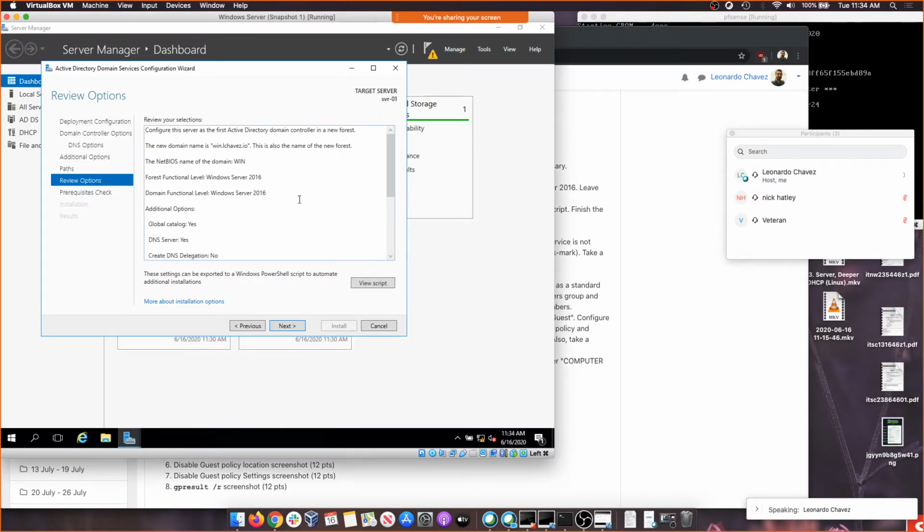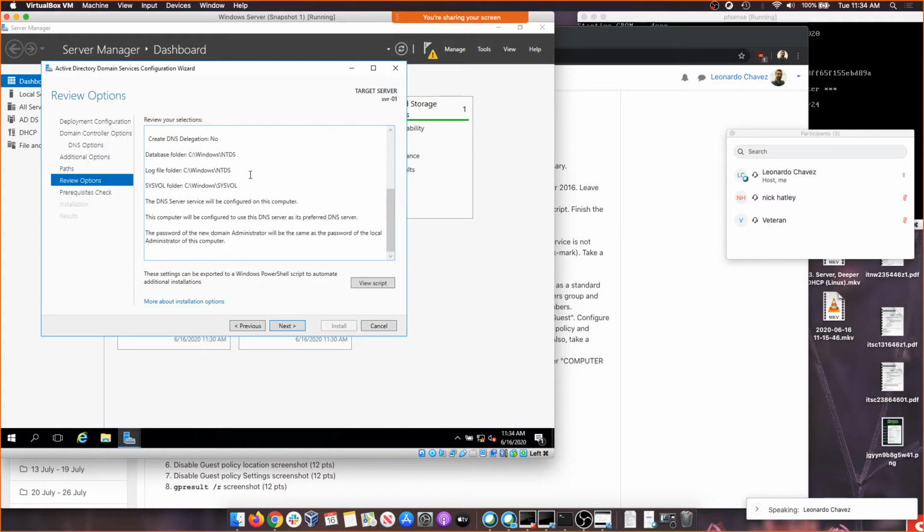So in that case, right, everything blew up. Your whole server's down. You didn't make a secondary one, so there's no replication. You have no idea what's going on, and you're panicking, and you need to get something up right now. This is the case. This is what you want to do. So in the summary, it tells you all the choices that you made, right? Click this button.